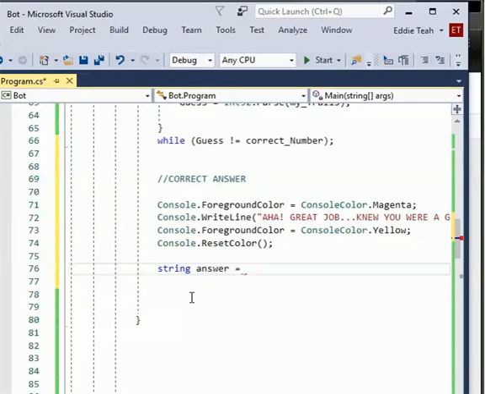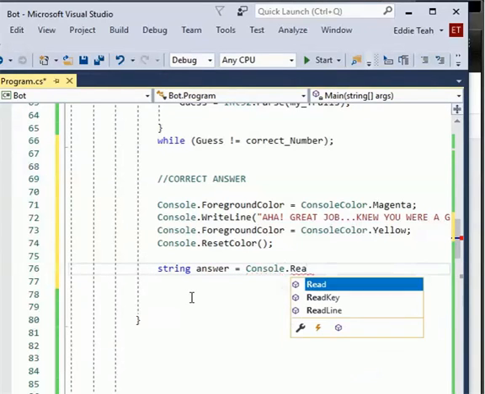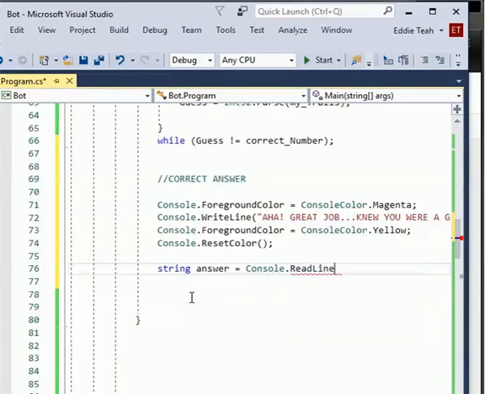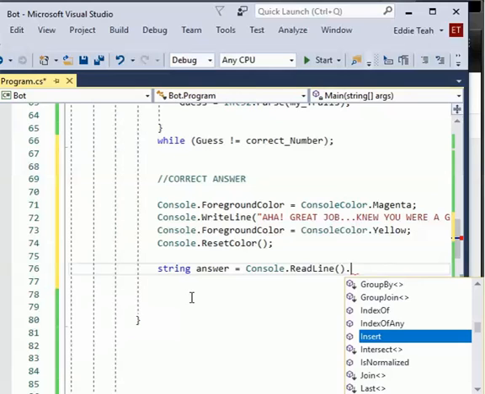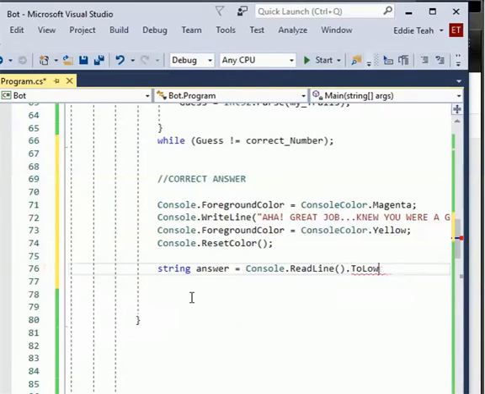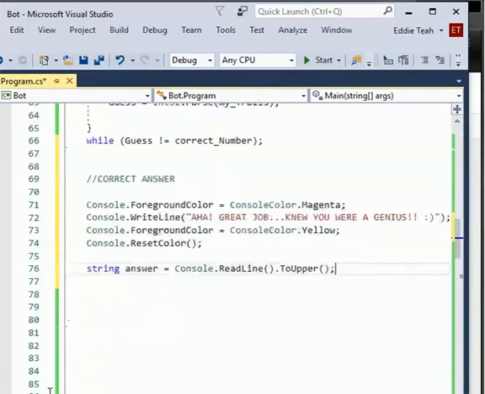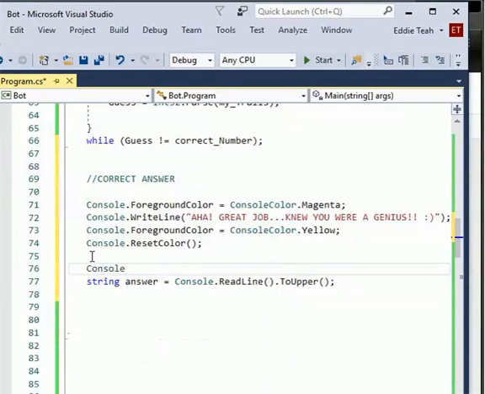And now that the player already got the answer right, the game pauses and the player is recognized for his awesome stuff, his awesome view. And now we're going to ask the player if he wants to play again. So that's what we're trying to do right now. First, we're going to create a string, and above that string, we're going to ask the player if he wants to play.